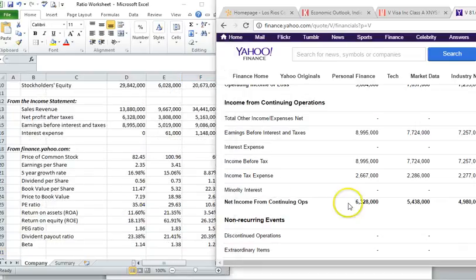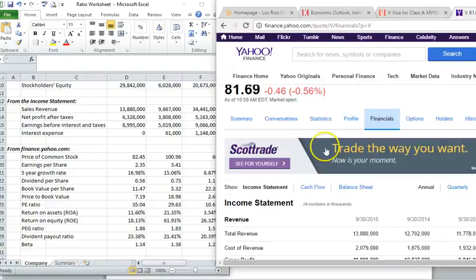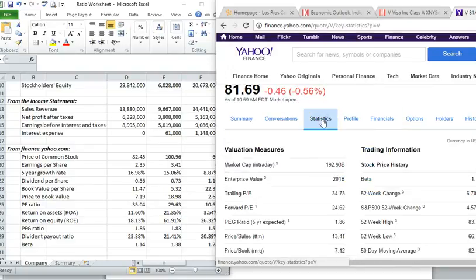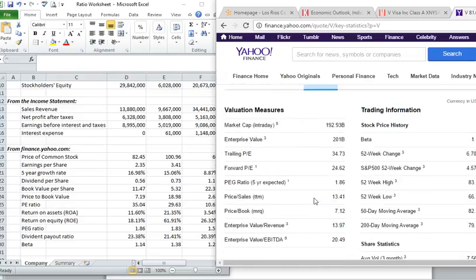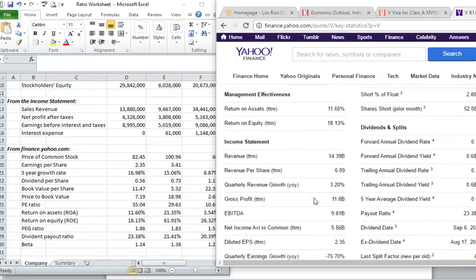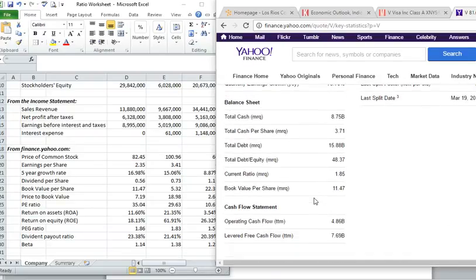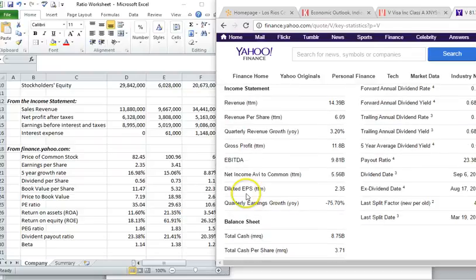And to do that, I think it's easiest to just go into finance.yahoo and click on statistics. Statistics has almost everything on here that you're going to need. So for example, the price is 81, well now it's down, the market's down today, so it's 81.70. And earnings per share is going to be right there on the income statement. Diluted earnings per share is how Yahoo reports it, so it's $2.35. I'm going to skip the 5-year growth rate because that's an anomaly and it's not on this page, but I'll show you where it is.